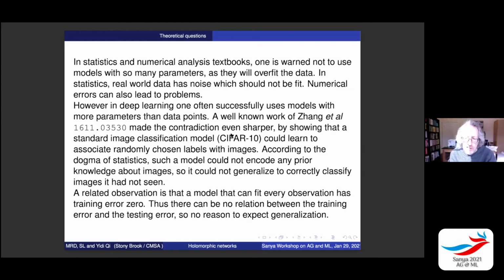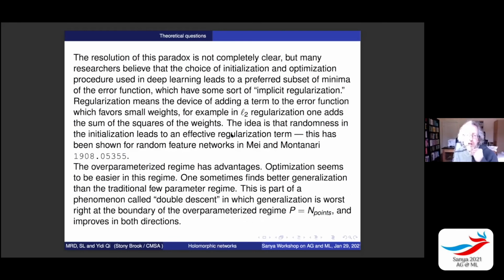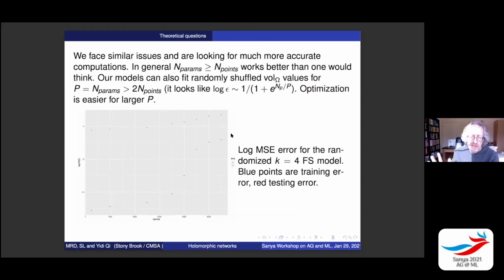So now you're leaving this regime of classical interpolation theory and statistics, and it's what's called the overparameterized regime. And although classical arguments would tell you don't go there, machine learning often goes there, and the computations do work much better than some statistical analysis based on traditional statistical ideas. And an example of at least demonstrating that there is an analogy in our problem.